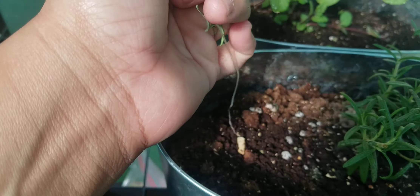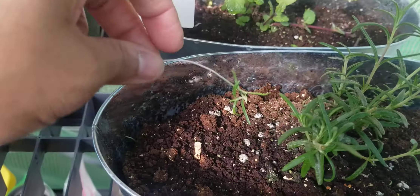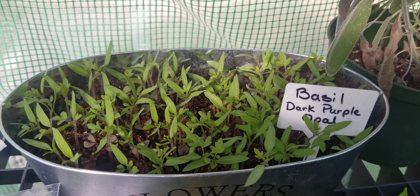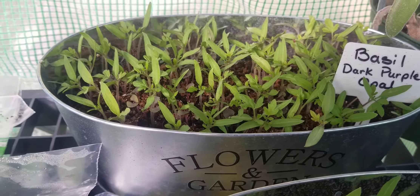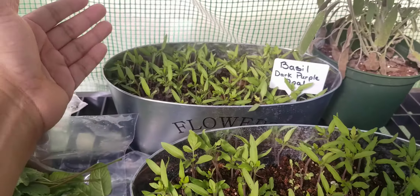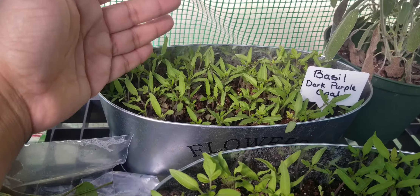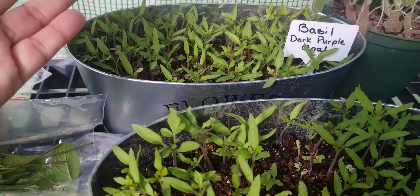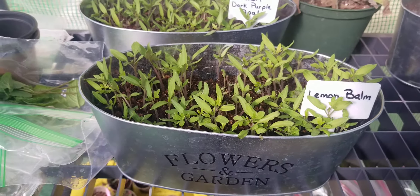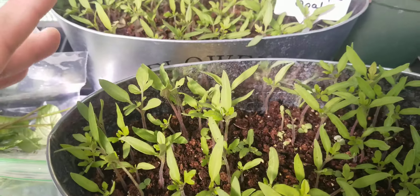The reason why I'm not too worried about that one — look at my basil, dark purple opal, and my lemon balm. These, I kid you not, are all tomatoes. I don't even know what variety. It could be Roma, it could be salad tomato — I have no idea.